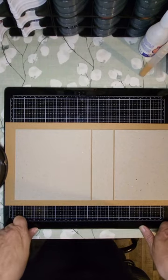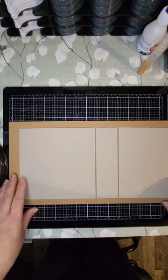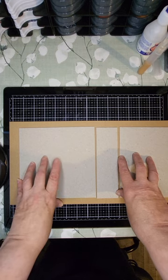Hi, this is Pamela. I just wanted to do a tutorial to show you how I made and created the book that I made for Sheena Douglas's Bella Luna collection.